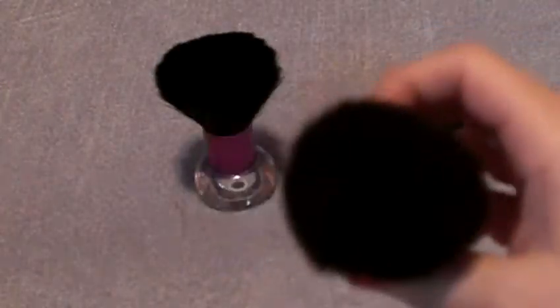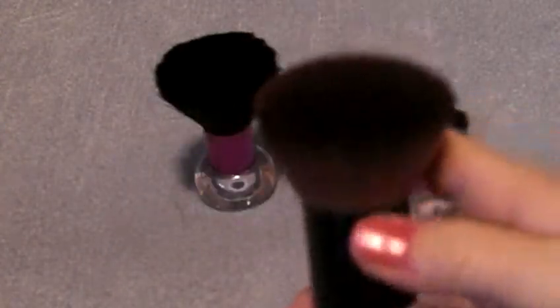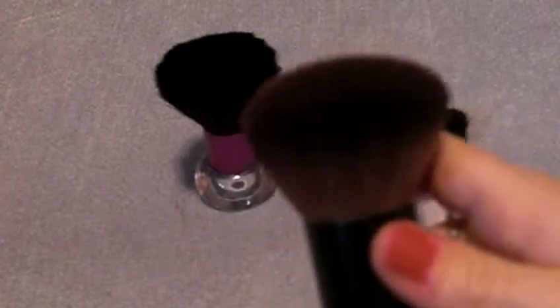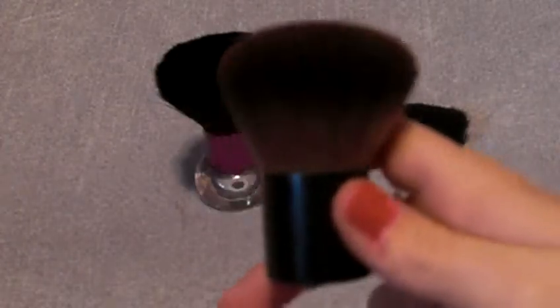Anyway, this is classified as an actual Kabuki brush — very, very, very soft. I love it. It came out to be around $15 in U.S. dollars because this came from Australia, so the shipping kind of killed me. But it was like $9 or $10 to start with, so maybe around $6 to ship. It came in just under a couple of weeks, which is understandable — it's Australia, this is the U.S.A., halfway around the world. It actually shipped a few hours after I ordered it, so isn't that cool?